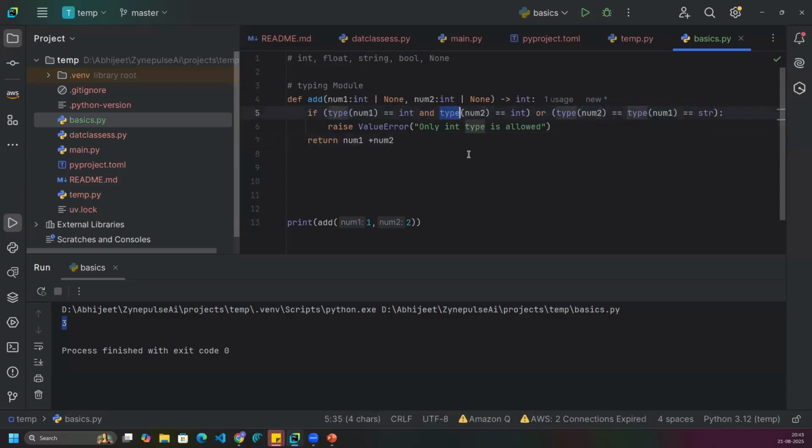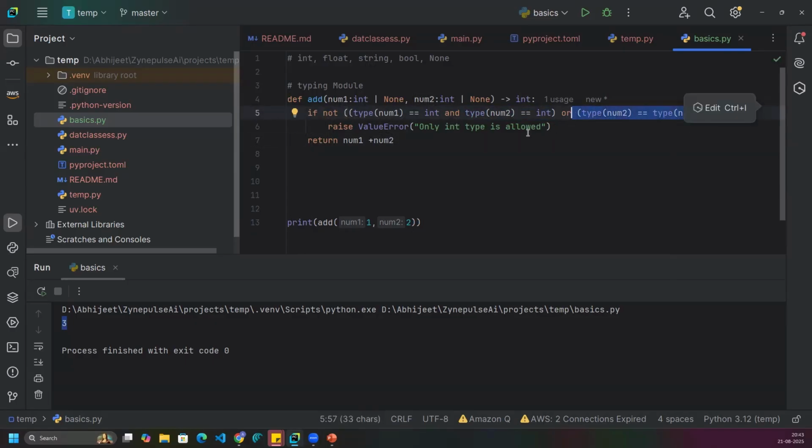So the type function is a very important function in Python. You should know this. So if the input is another type, for example, int or float, then raise a value error. Now if I'm not confusing you, we'll put if not. You're getting it, guys? I want only integers or strings to enter here.